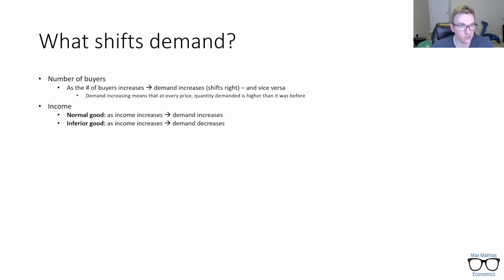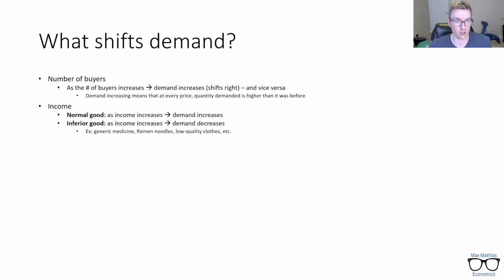On the other hand, there are inferior goods. So inferior goods are, as you become wealthier, as your income increases, demand actually decreases. And again, vice versa. So if income falls, demand goes up. Here we have some pretty good examples of this. These are generally goods that we think of as being kind of inferior in quality, right? So generic medicine. The idea is that maybe as a poor college student, you have to buy generic medicine. As you become wealthier, you upgrade to the name brand Tylenol or Aleve or whatever, and therefore you buy less of generic.